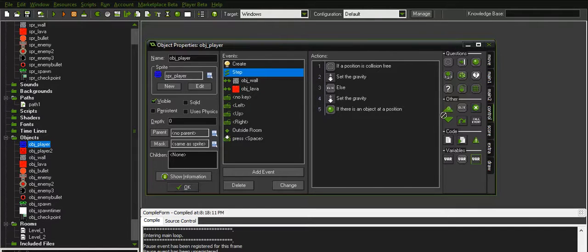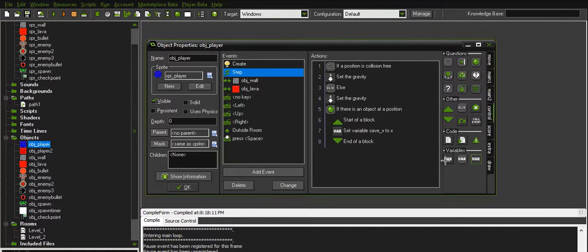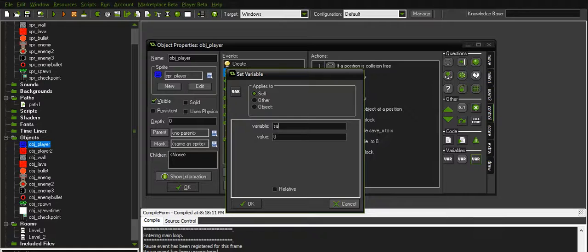Now, if there is an object at position here, if that statement is true, what we're going to do is reset our variables. So that's going to be save_x, and we're going to set that to x. And the same for y. So we're going to go save_y with a value of y.